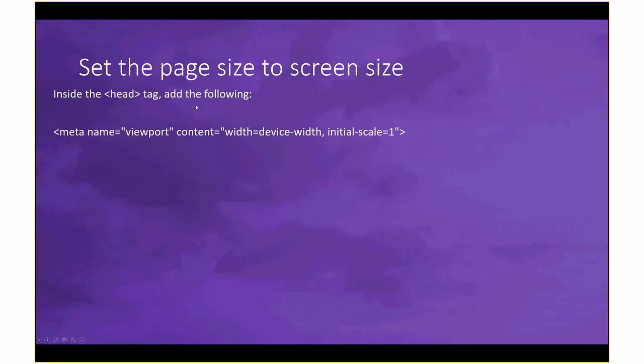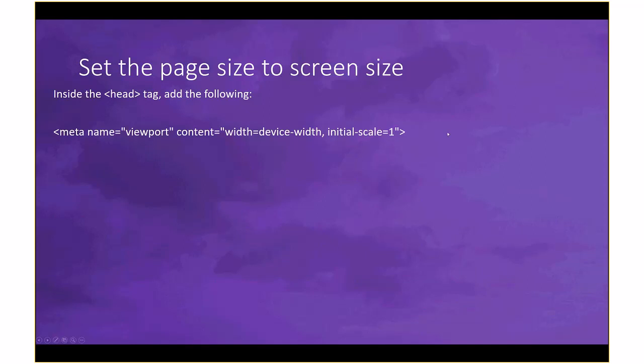And then what we do is we add in, as a part of the header tag, this meta tag. Basically what it does is it sets the viewport, which is sort of the size of the web app, if you will, to the full size of the device width. In other words, we're trying to make sure that the web page width starts out being the same width as the screen size of whatever device the page is being viewed on.